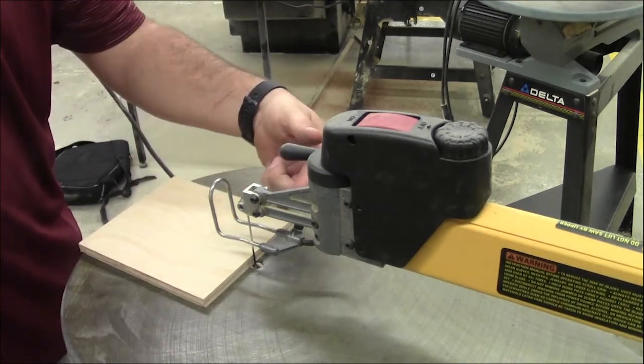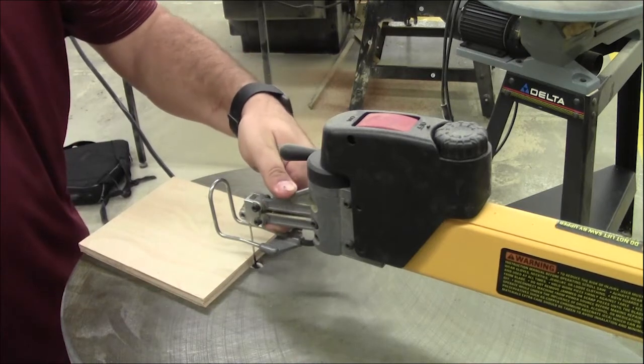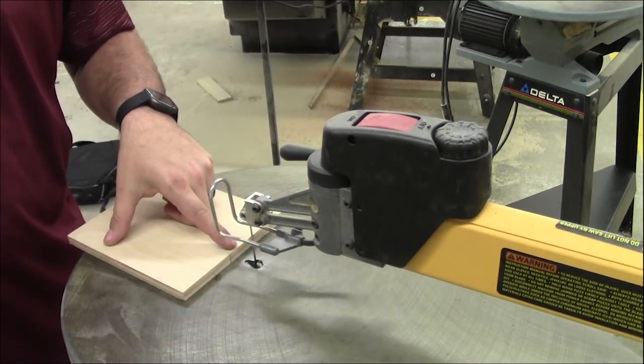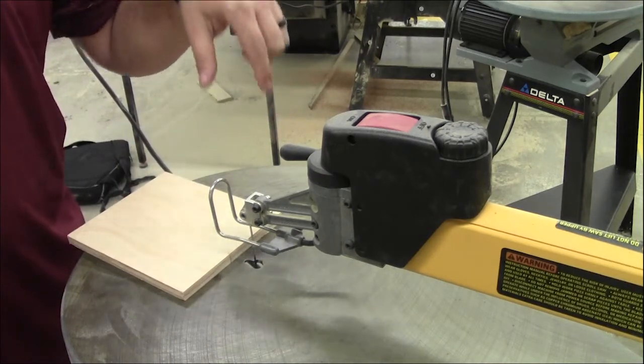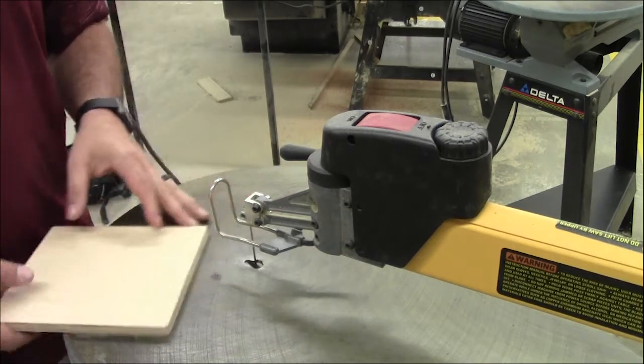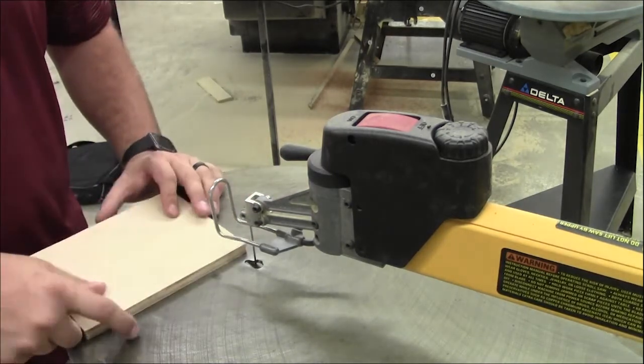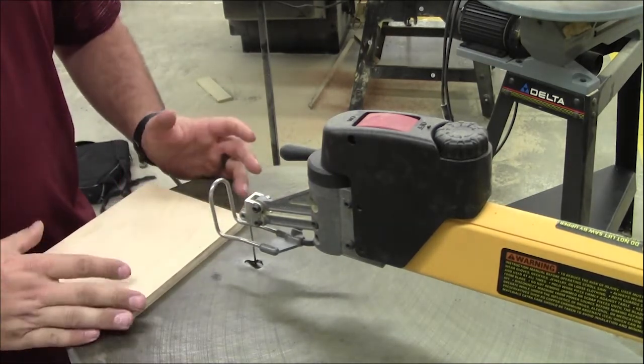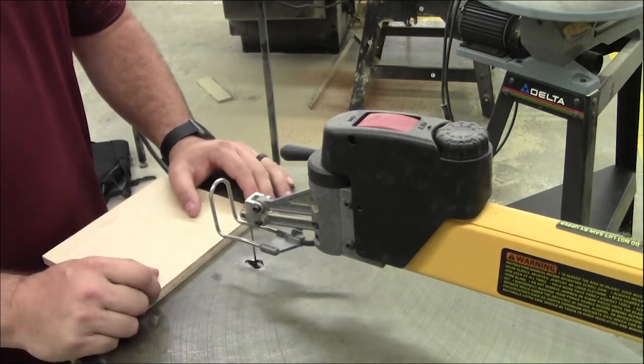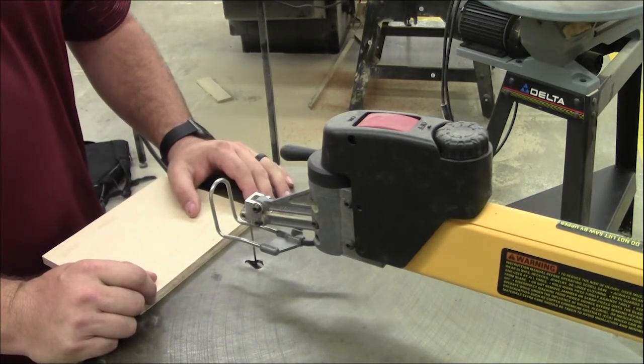What happens here is this part just moves up and down over and over again. You can see it has a small little blade with teeth pointing down again. So you want to make sure that the teeth are pointing down and it's going to cut through your wood. I have a little half inch piece of plywood here that I'm just going to cut. You see how skinny the blade is, that it makes it a lot easier to make curves.